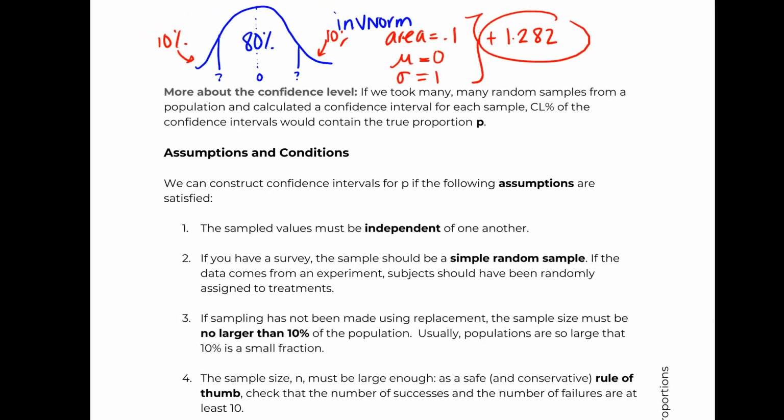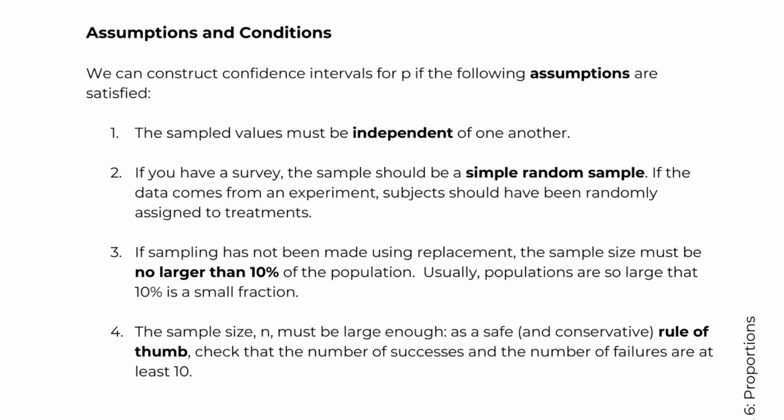So the second thing that we didn't get to are our assumptions and conditions. And we can go through these really quick because you've seen them all before. The assumptions and conditions essentially all come down to the fact that we need to be able to use that Z star, right? And when can we use a Z star? Well, we need to have at least approximate normality. So all of these are the same things you saw in 6.1. We still need independence, we still need an SRS, we still need our N to be less than 10%, and we still need to meet a rule of thumb.